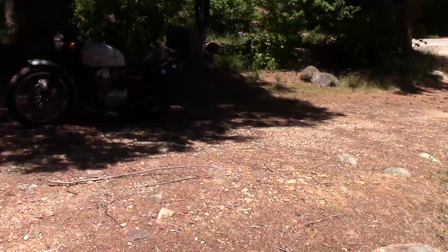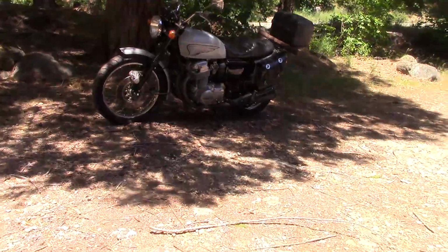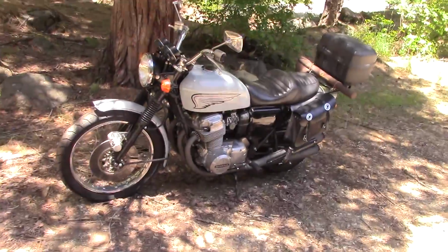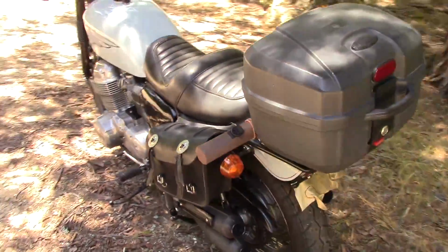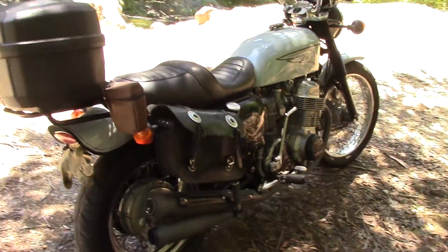And there's the bike, the Honda. '74 CB750. You can hear the bikes in the background going over here.